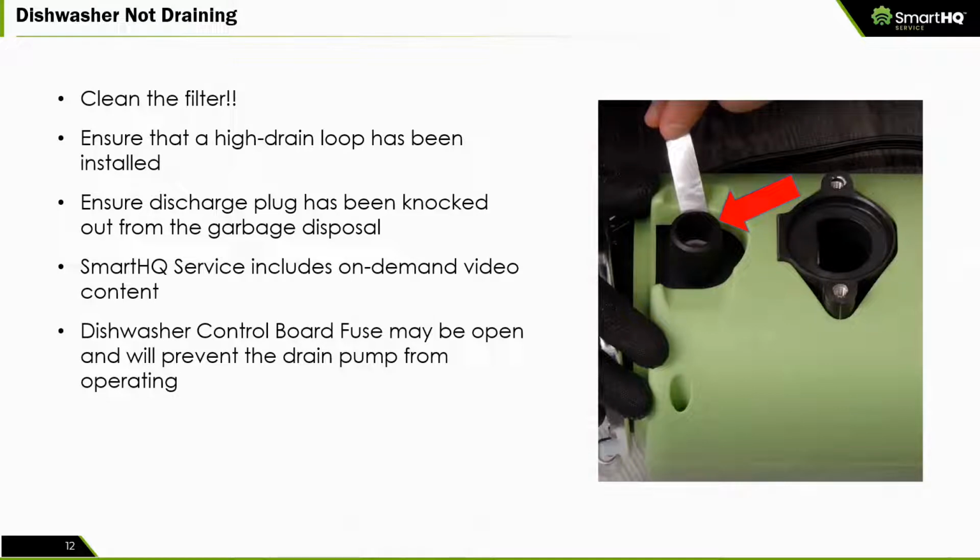But let me just give you, just from my experience, just my 2 cents here. If you run into the situation, what I would do is advise the customer, Mr. and Mrs. Customer, your installer, whoever installed this garbage disposal, didn't properly knock out the discharge plug, please have them do it.